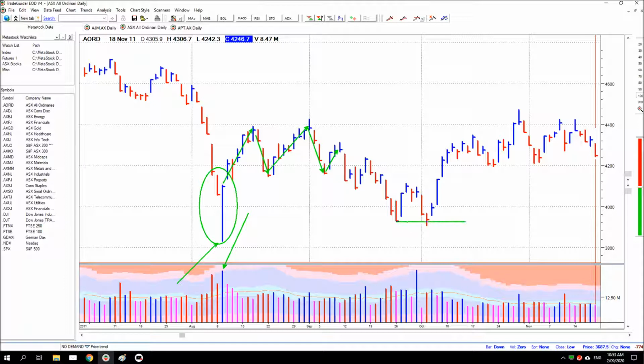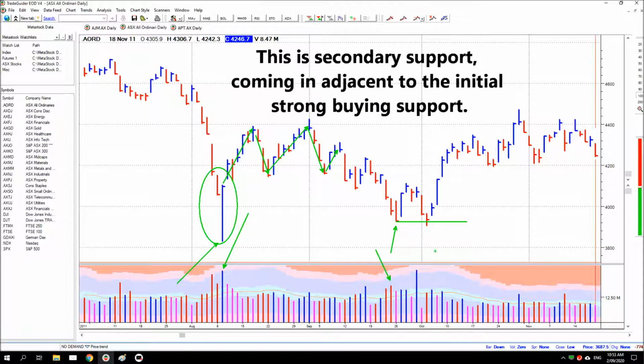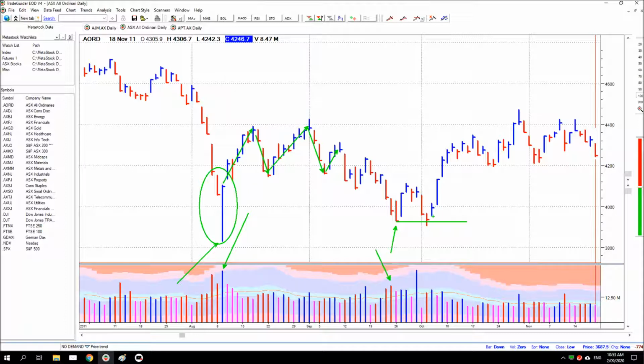Now, down here, we've got support come in on an increase in volume. You can see spread has narrowed. You'd like to see that. You don't really want to see a spring with a really wide spread. And you can see prices initially dipped below the previous support and rebounded back quickly with the next bar higher. This was a good sign that the market is defending against supply, and it's in a position to support the stock, or in this case, support the market. And you can see that the response was a good push higher.